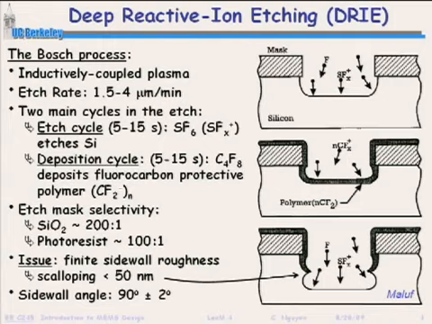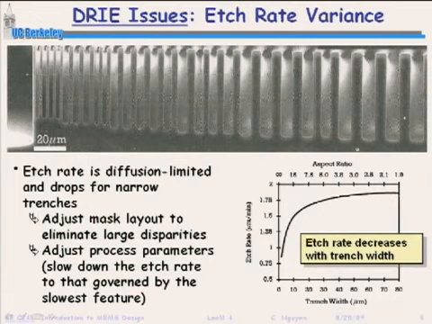So you can see that some of these things are really deep, about 60 microns deep or more here, with some very high aspect ratios. And you can see, though, that these with the very wide openings here got deeper than these with the very thin openings here. Okay, so why does that happen?